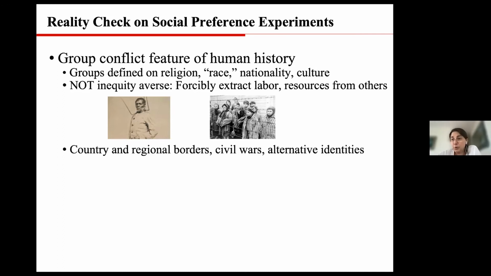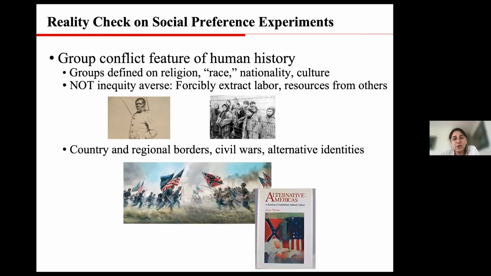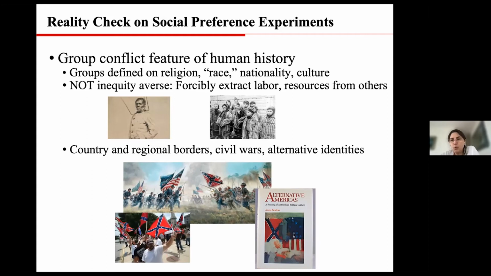Just adding more fuel to this, there are county and regional borders, civil wars. Those civil wars are often about alternative identities. As we know, the most destructive war in American history was the American Civil War, right? And all civil wars have huge death tolls, more than in foreign wars. One would say the Civil War is over, but these things are still contested. That is a picture from just 2 years ago in South Carolina, just to say that these conflicts are still going on. If I have a chance, we're going to come back to these folks. We'll see if I get to that part of the lecture.